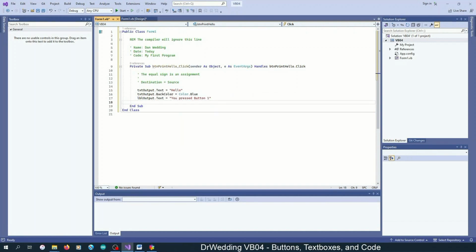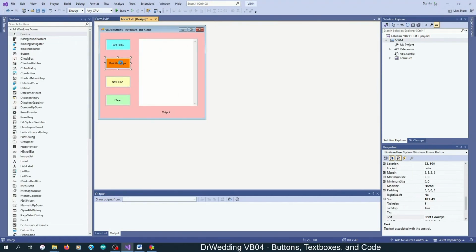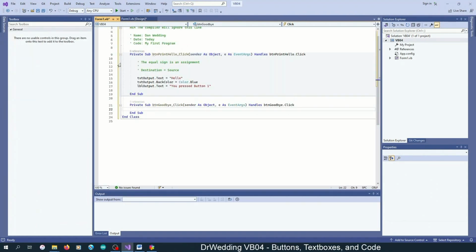To write the code for the next button, select the Form 1 Design tab and double-click on the Goodbye button. This will generate the subroutine for the Goodbye button. And just as before, you can write the code for this button inside of its subroutine.